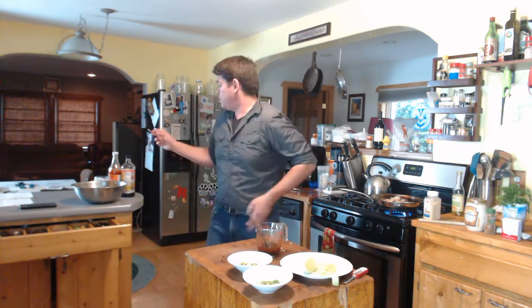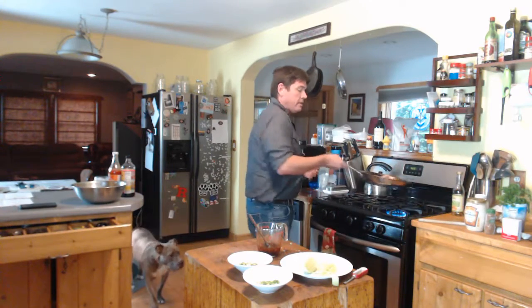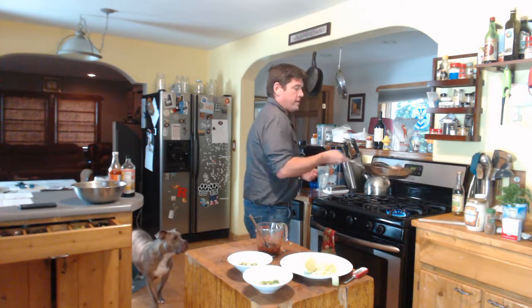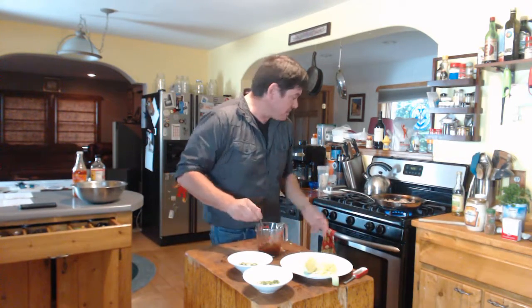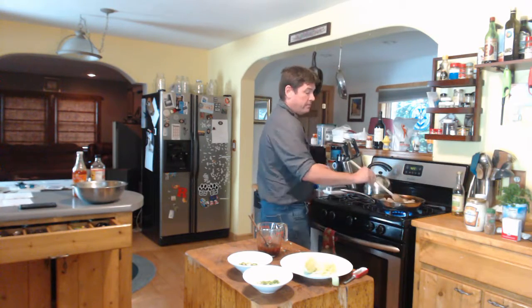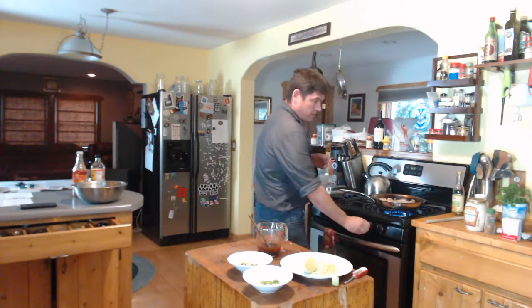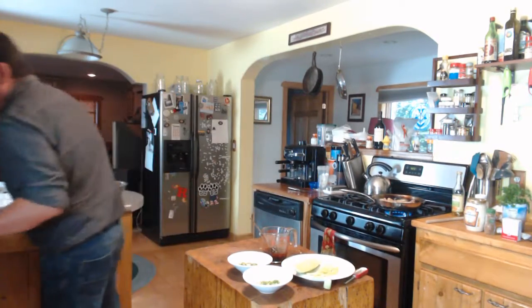Now, we're going to add this to the pork, and the reason I tell you that ahead of time, the sweet Thai chili sauce has sugar in it. So when you add this to the pork, it's going to thicken, and it's going to thicken fairly quickly. So you want to keep an eye on it. In fact, I would turn the heat down a little bit. I've got my heat on high right now. When I add this, I'm going to turn it down to medium. All right. But before I do that, I just want that pork to go a little bit longer.